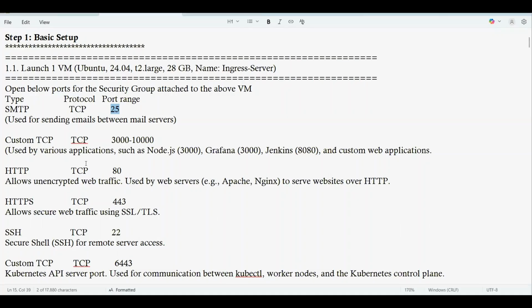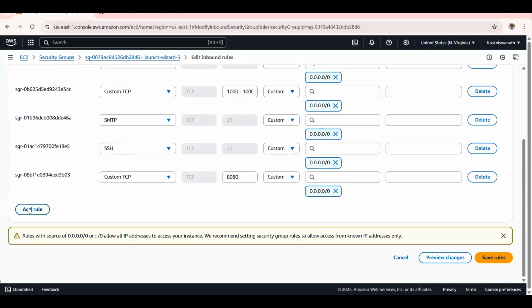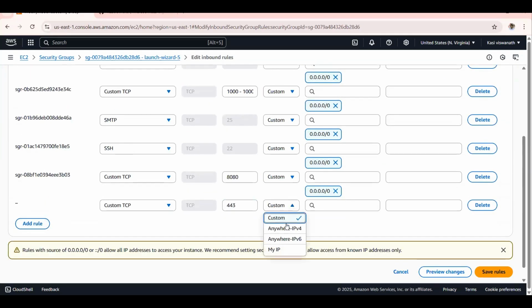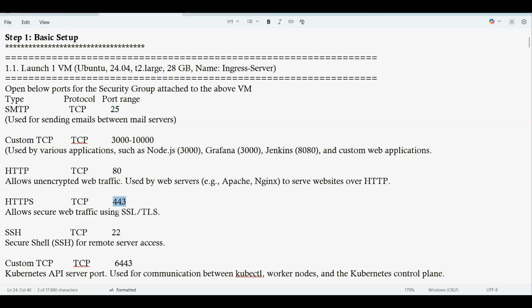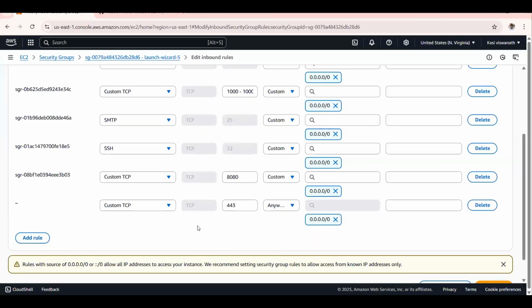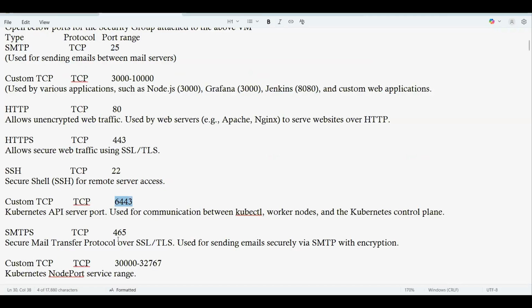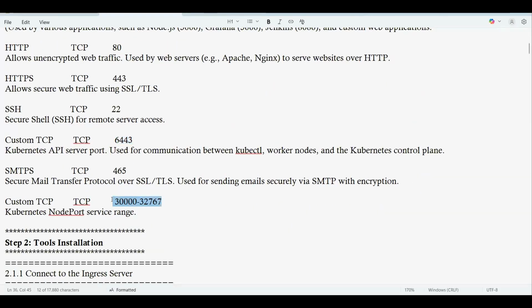So these are all the different ports that are available. Make sure to open the 443 port also, which is used for accessing the application. Let me open that port. I forgot to open that one. And then 443, and source anywhere. Let me check what other ports I have. Yeah, this one also I should have opened. However, I have opened the range up to 10,000. Let us also open it explicitly. And is there anything else? This is basically for NodePort, because in Kubernetes services, we have ClusterIP, NodePort, and LoadBalancer.